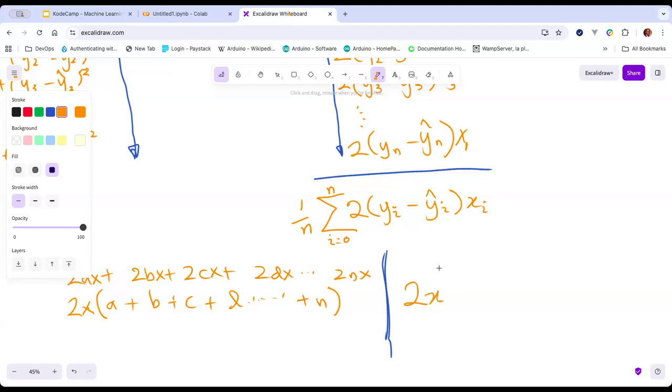No, the x doesn't go out because the x is dependent. The x follows with the data point, but the 2 is constant. So we will take the 2 out, but will not take the x out. So it will be 2 over n times summation xi into yi minus y hat i. That is the cost function. That's rather the gradient. This is the gradient of the cost function.